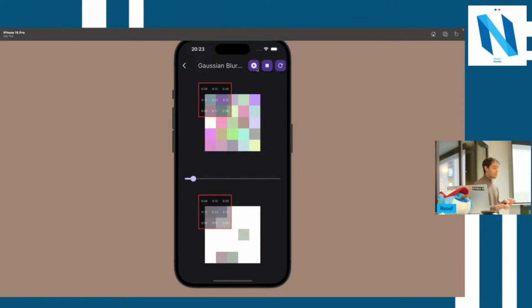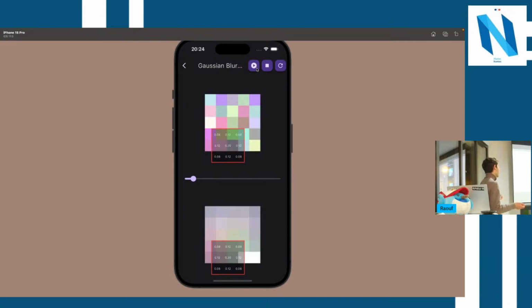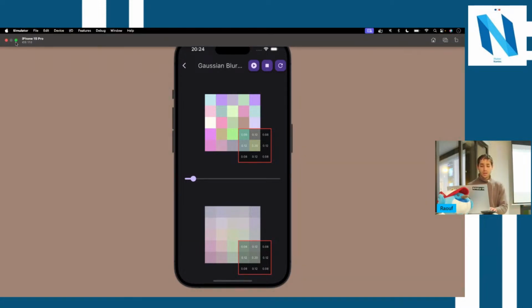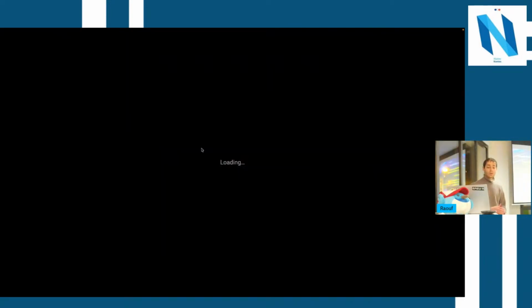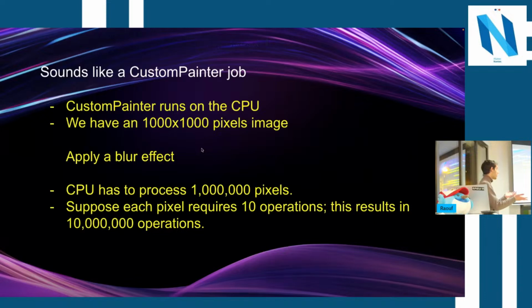So here, if I do it to all the values, it will end up with the blurred version. We are not using the most optimal blurring function, and obviously not a good picture to show what the final version looks like, but it's not too far away from it. At the same time, we can definitely see that it is lighter and a bit different. So as I said, if this is just logic and just math, then what would be the problem? Why wouldn't we just go ahead and use a custom painter, take a look at the picture, read the pixels around it, and then create the new picture?